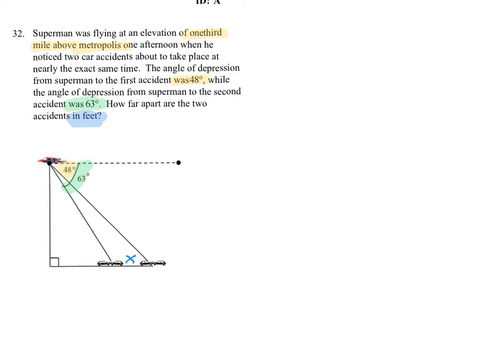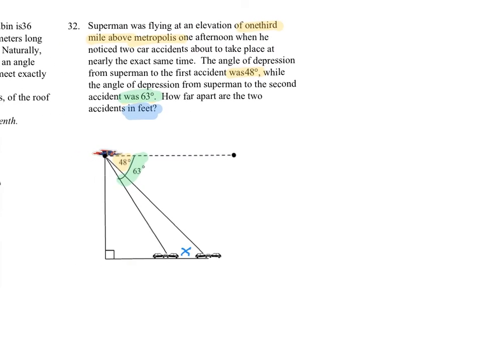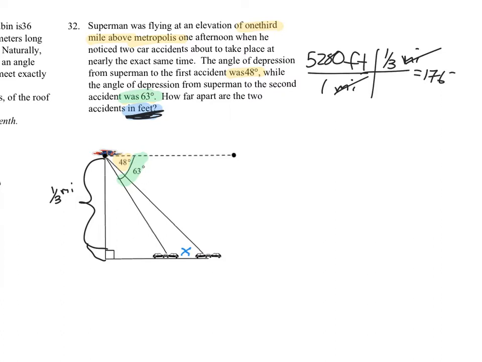So first of all, we know that he's a third a mile above metropolis. So let's go ahead and just label this distance right here. I guess I should have gone all the way down to the ground is one third mile. And since the answer asks for it in feet, or the question asked for it in feet, we're going to convert this to feet. So how many feet are in a mile? Well, there's 5,280 feet in one mile. I have a third of a mile. Therefore, I just do 5,280 times a third. And that equals 1,760 feet. So we may want to go over here and say this is the same thing as 1760 feet. And it's probably just good to use all of our dimensions in feet since our answer is supposed to be in feet.